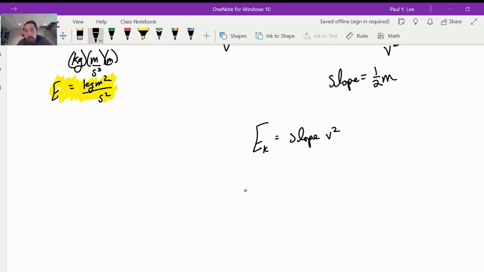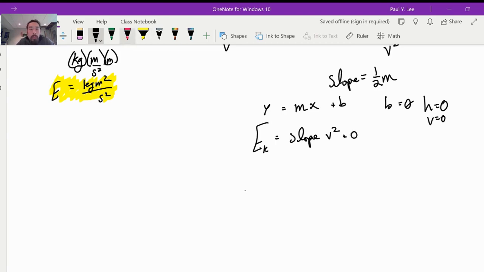And so the E initial is our y-axis, is equal to the slope, which is m, and our x-axis was v squared, so mx plus b, right? And our y-intercept, our b in this case, is going to be 0, because if you release the object from a height of 0, you get a velocity of 0, and so we can say our initial data point is 0. It does make sense in this sense, so I'll put it right there.